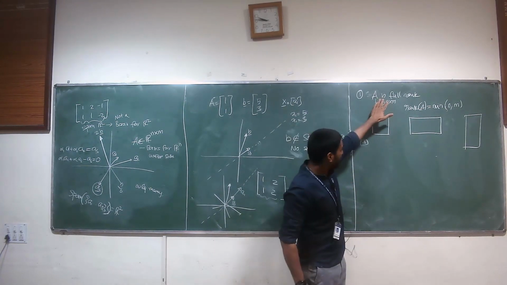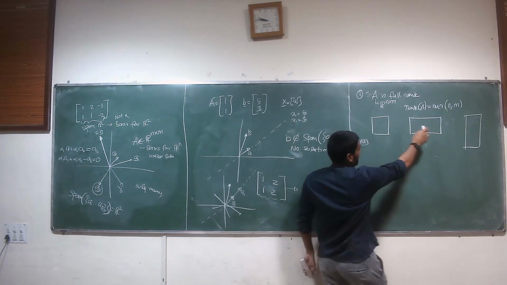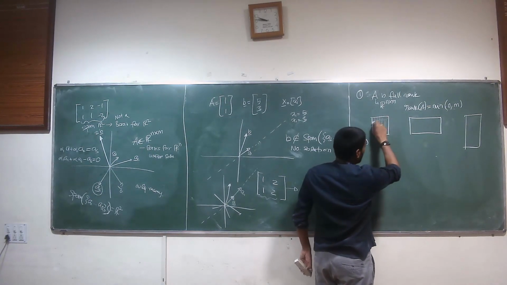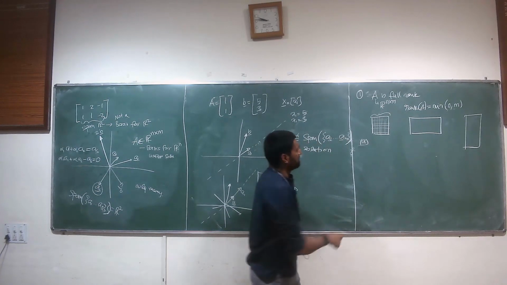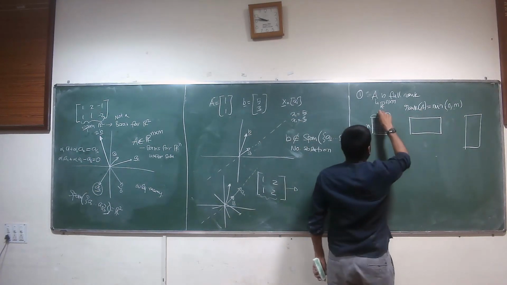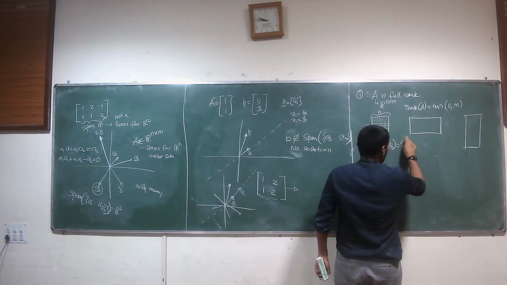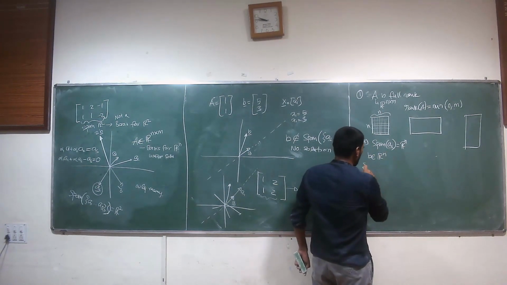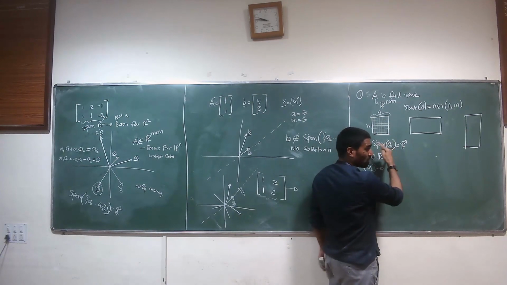If A is square and A is full rank, then what do we have? Both are equal. That means you have a linearly independent set of columns or a linearly independent set of rows. And what is the span of the columns of A? Rn, because n is equal to m. So the span of the Ai is Rn. Where is B from? Rn. Does the set Ai form a basis for its span? It does, because this is a linearly independent set, it spans. So it must be a basis for its span.